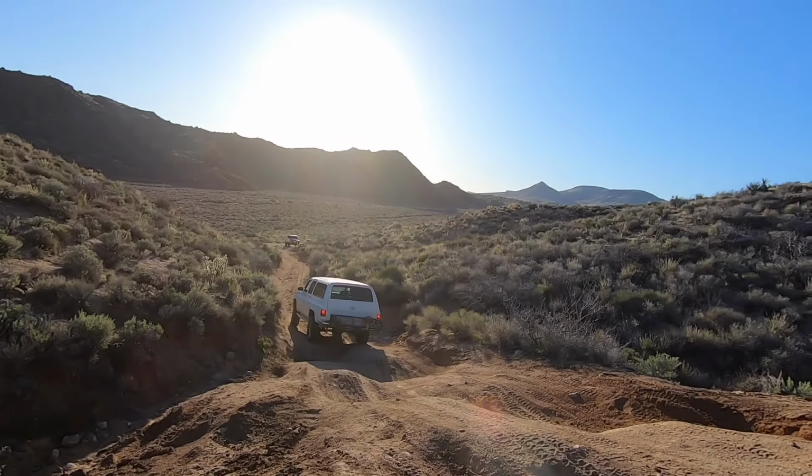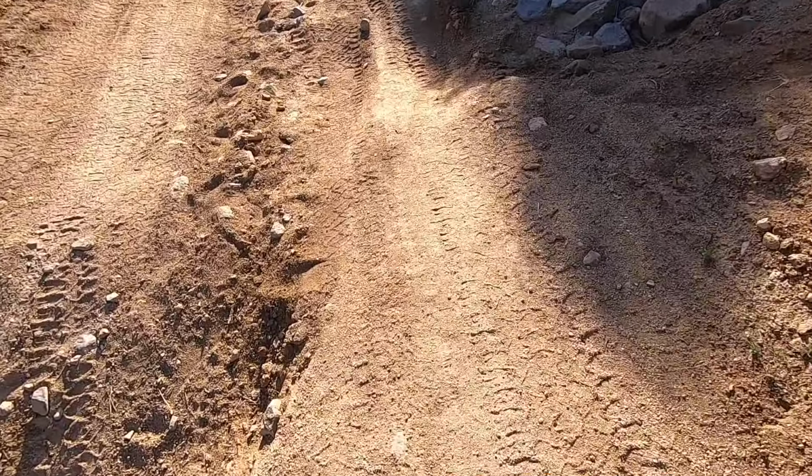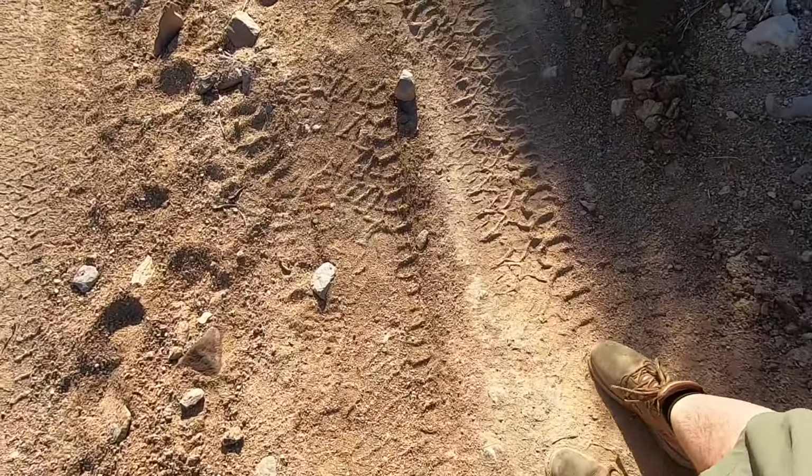Keep her straight. For those of you who doubt how steep this actually is. So for those of you at home wondering, just like I was, where exactly this spot was, it's between the rock cabin and, what is it, Barnett Mine. And you can bypass it. There's a nice graded road that you have to cross to get this way, but you can bypass it and make a left and then backtrack back to the mine, but this way's more fun.